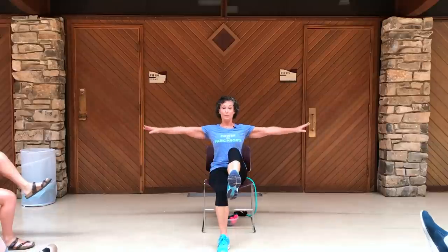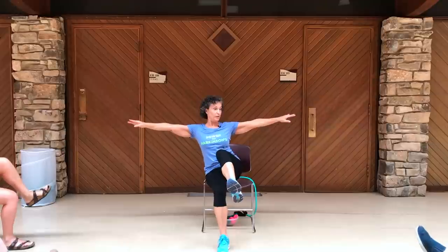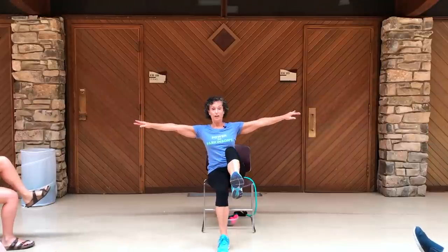Good, hold your leg up, flex your foot, stretch tall. And now lift your hip if you can. Lower the hip and release. Good, now extend your leg out, hold. Release, switch and hold. And release. Good.